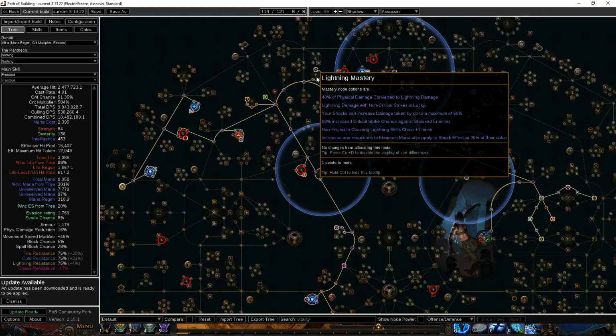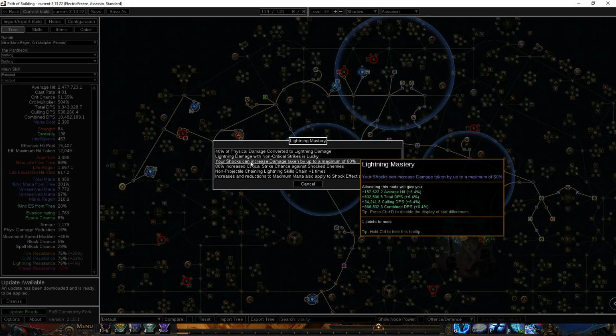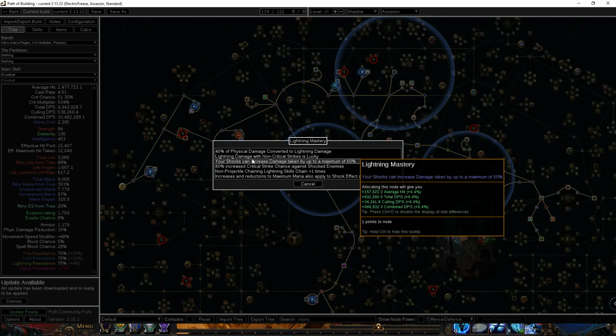But if you feel that you don't need it, what you want to do is go to this one here. Increase by up to 60%, because if that one's actually not adding any crit chance to you, then it's not actually giving you that 777,000. So you might as well just take this, which gives you 666,000.